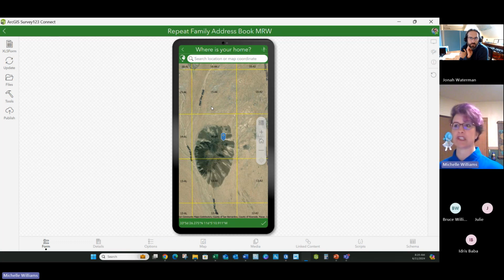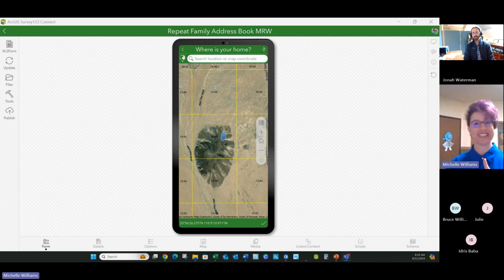Does anybody have any questions so far? Michelle, from that mobile map package, can you pull that data from that grid? No, you cannot. That's where that hosted service comes in. We want to link the hosted service. That is our next step.